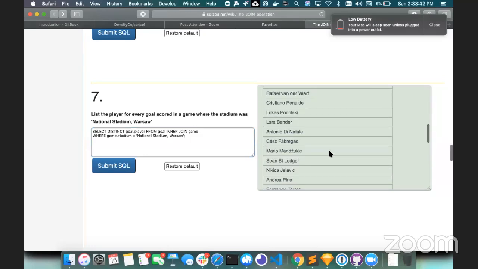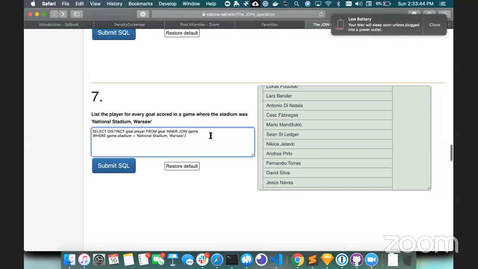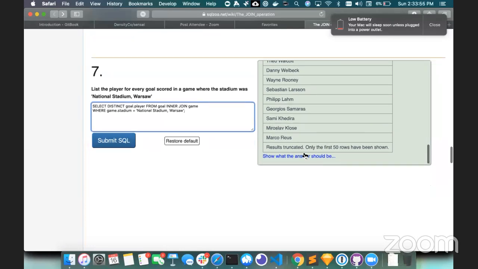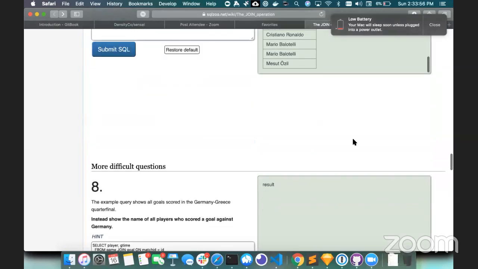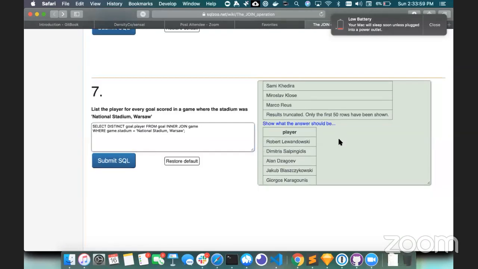Too many rows, we still got it wrong. The player for every goal scored in the game where the stadium was National Stadium Warsaw. So they only want this many. Oh. So we joined game, but we didn't join on anything.